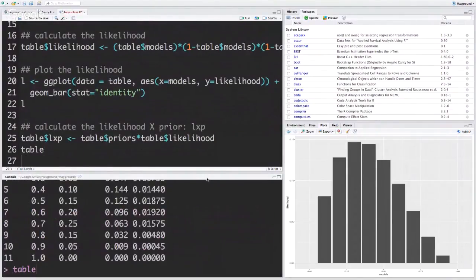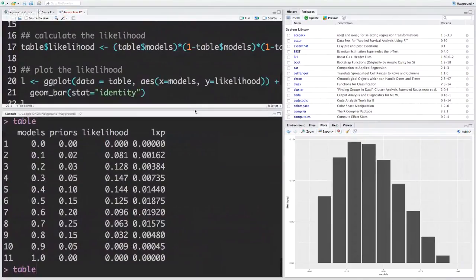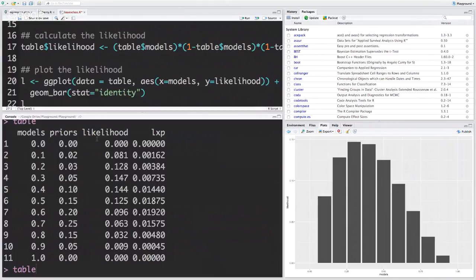Run that. So these are just the likelihoods times the priors, this column times this column.